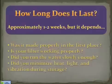You might notice this if you're using it as a daily rinse for your dental health. When it starts to feel, smell, or taste weak, replace it with a new batch. This water is created by splitting water with a tiny bit of salt in it. It has a relatively short life measured in days, not weeks. I never make very much at one time unless I need it right then. The stuff is so inexpensive that my overall general rule of thumb is, if in doubt, throw it out. Then make a new batch.